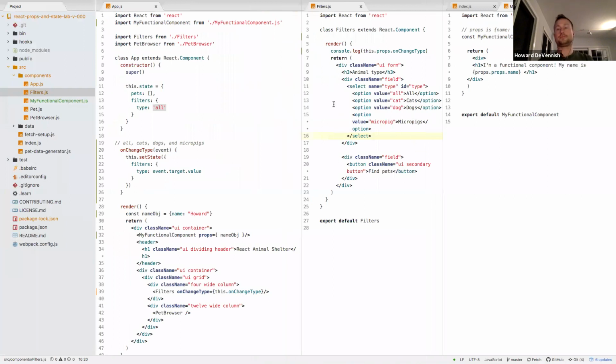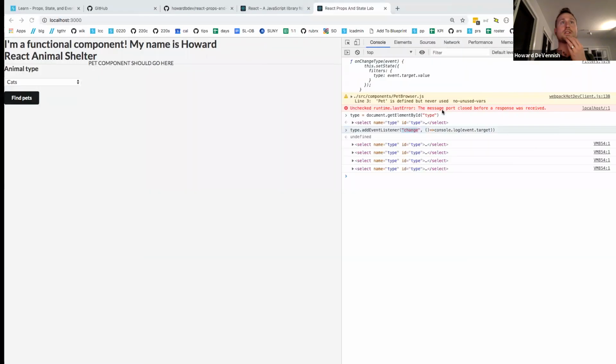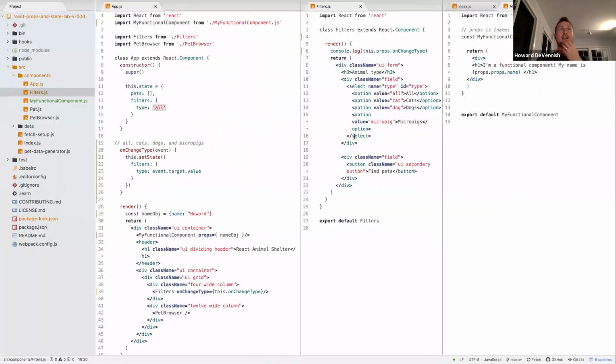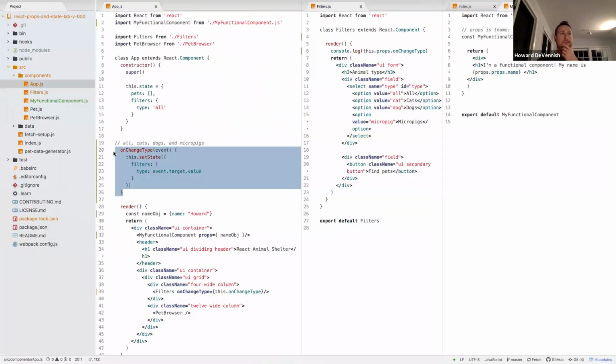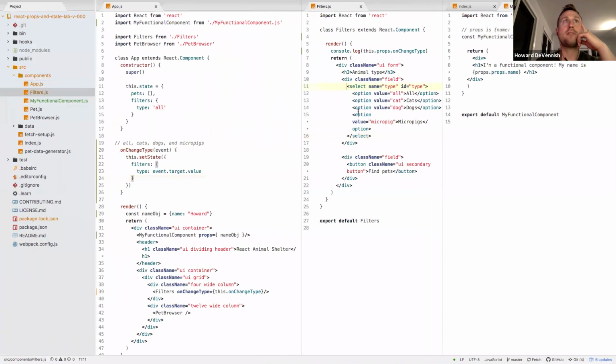So what do I need to do here? Because I don't want to just console log the event target. I actually want this to happen. But what do I need to do? So here, I found my select. And somebody said it, I think, was it Ariana? What do I need to add to my select component here? Or to my select, I'll call this a mini component. What do I need to add to this select thing here? An onChange. OnChange.